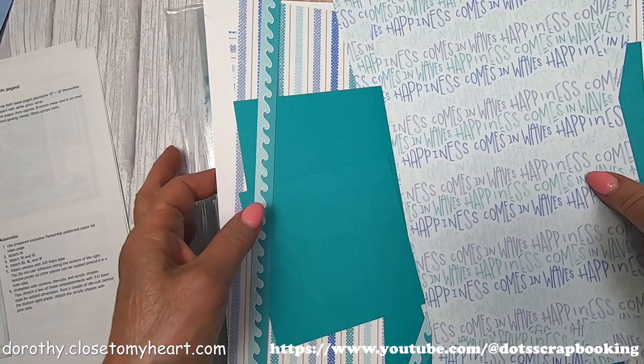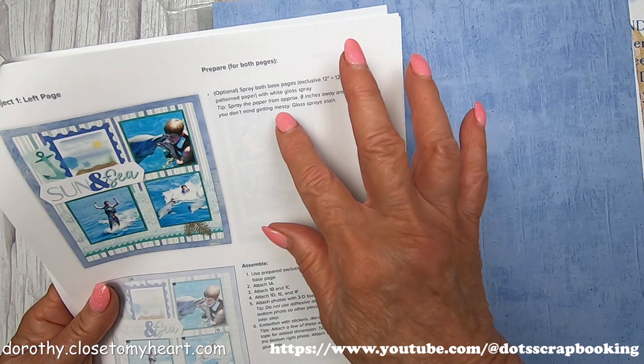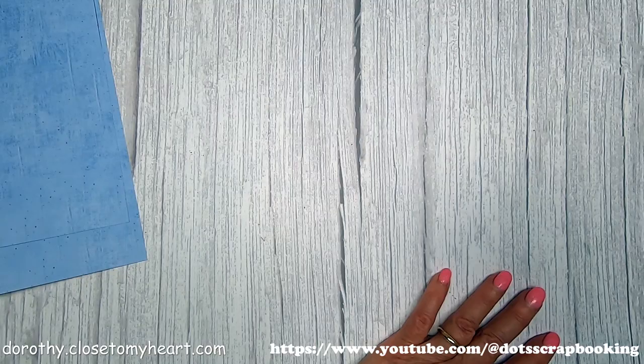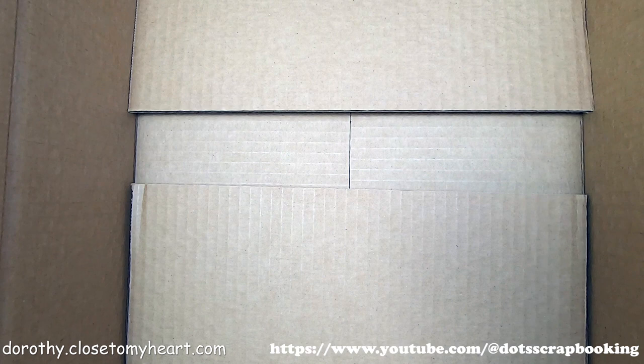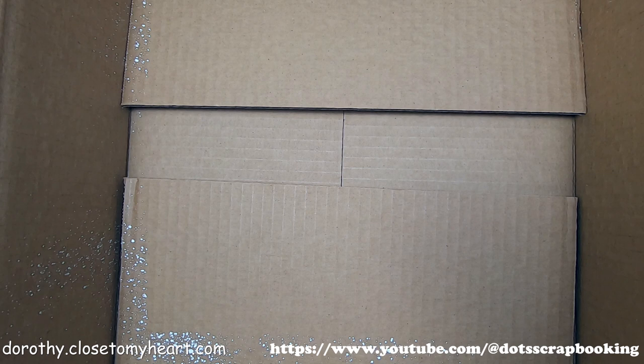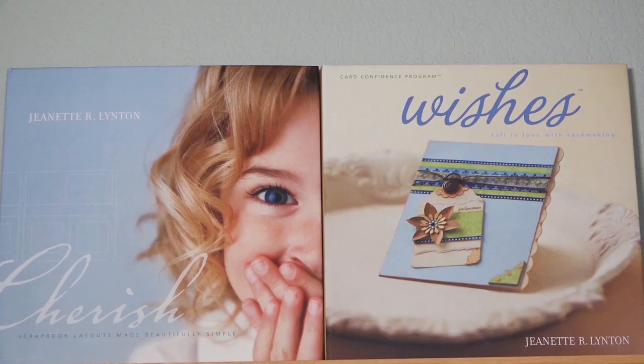I'm going to set those things aside and pull the background papers out. What I'm going to do — it says it's optional — but you can spray the background papers with white gloss spray. I got a new box here for my paint box; the other one was well used. I'm going to go ahead and get my white gloss spray. I shook it up real well and I'm spritzing it around. I would suggest you do more on the edges — I ended up doing kind of a lot in the middle but needed a little bit more on the edges.